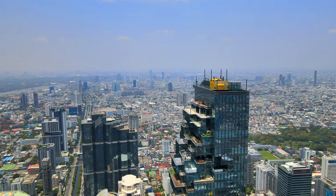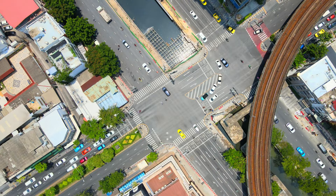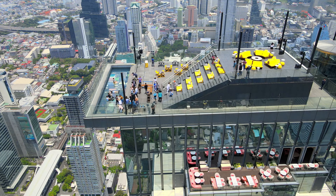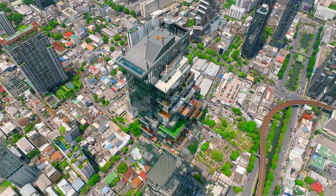Are you bold enough to do this? We're about to try something that looks terrifying — stepping into a glass floor a thousand feet in the air. This is the King Power Mahanakhon Tower, and at the very top of it, on the 78th floor, they have a glass skywalk. One thousand feet drop to the ground, and nothing more than a thin layer of glass between you and the fall of no return. So scary!